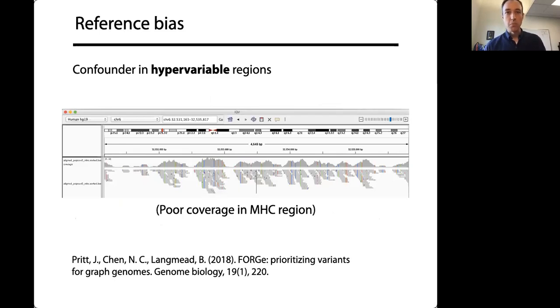Another example would be hypervariable regions like the MHC region, which contains the HLA genes. These are important immunity-related genes. This region is hypervariable in the sense that if you compare 2 unrelated people, they probably have drastically different sequence in this particular region of the genome. And therefore, the reference genome is, in some sense, just one choice for what the alleles might be in that region. If you take reads from another individual and try to align them to the reference, you might see, as in this IGV pileup, troughs in the coverage. Presumably, these are places where the alt alleles clustered together densely enough that it truly defeated the aligner, at least in those portions.